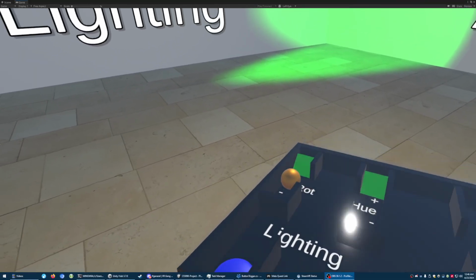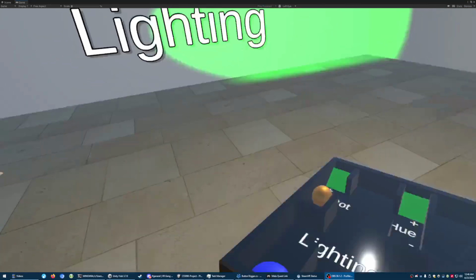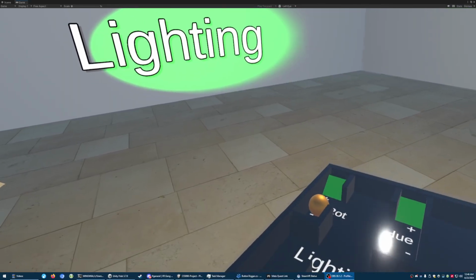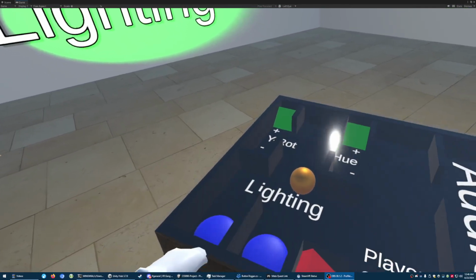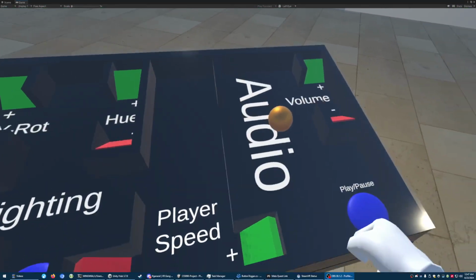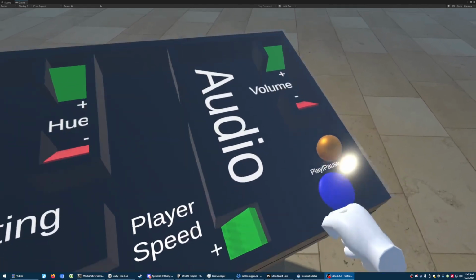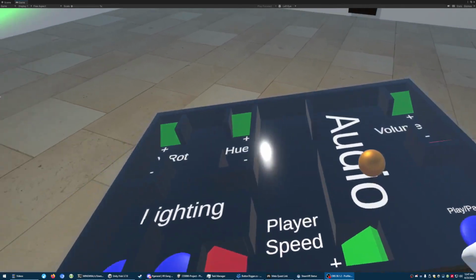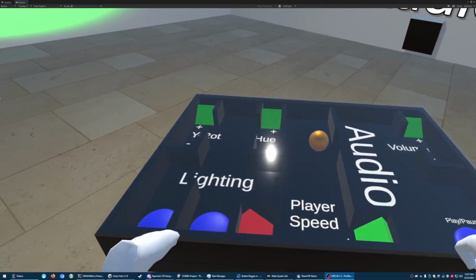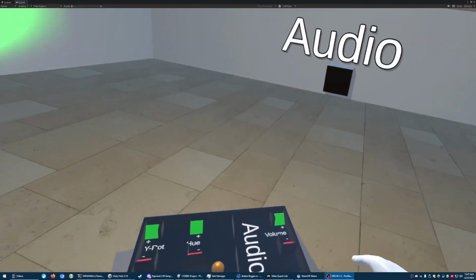And then you can also set them up to be held down, in the case that we can see for the Y rotation here. You can hold those down, and then the buttons work how you'd expect. So you can either hold them down or they can be toggled. For example, I am toggling the audio playback here, and that is how our plank and ball works.